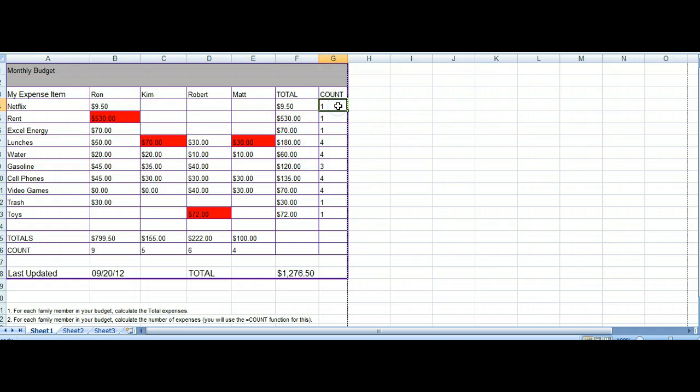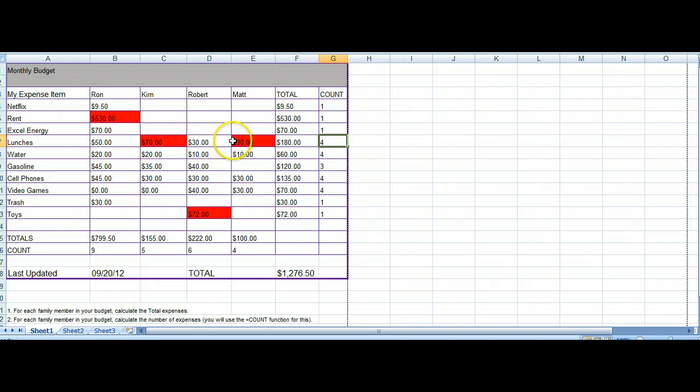Then you have the count command. The count command is used almost like the sum command, but the count command will count how many items have been entered in these cells. So you can see that this says there's been 1 item entered in this whole row. This says 1 item entered in this whole row.